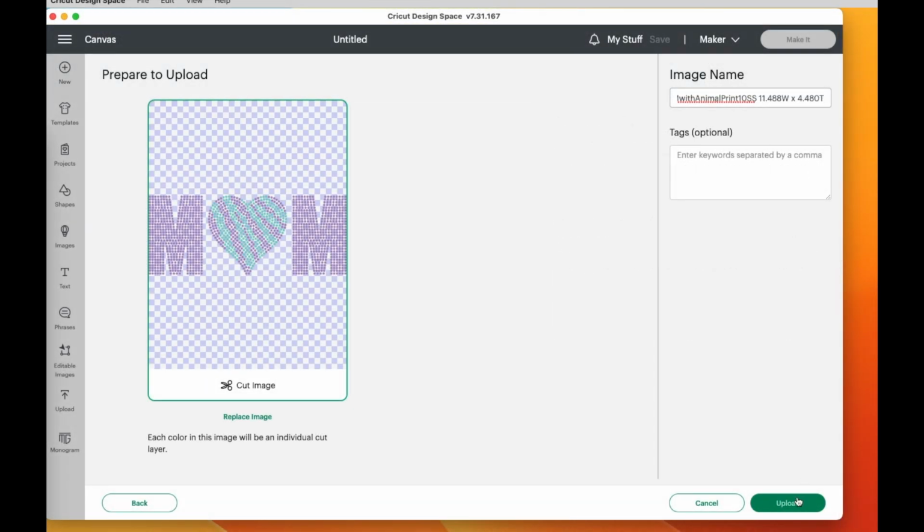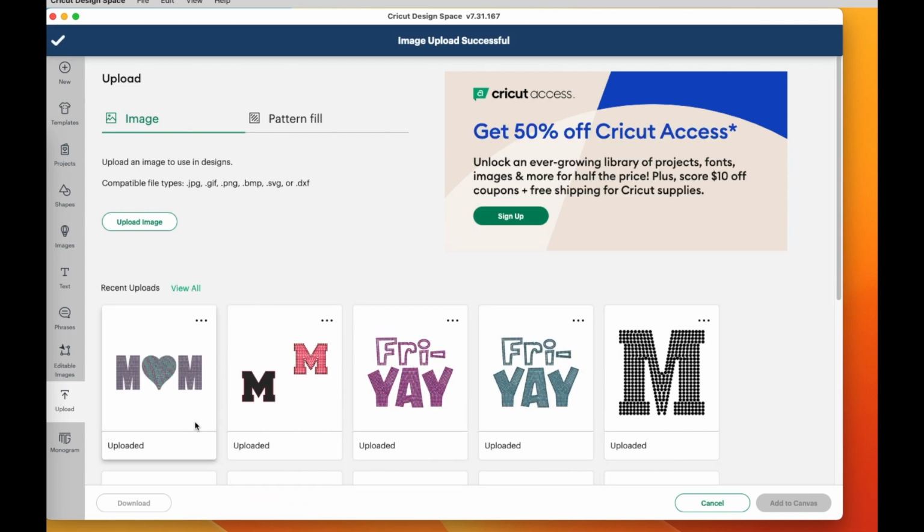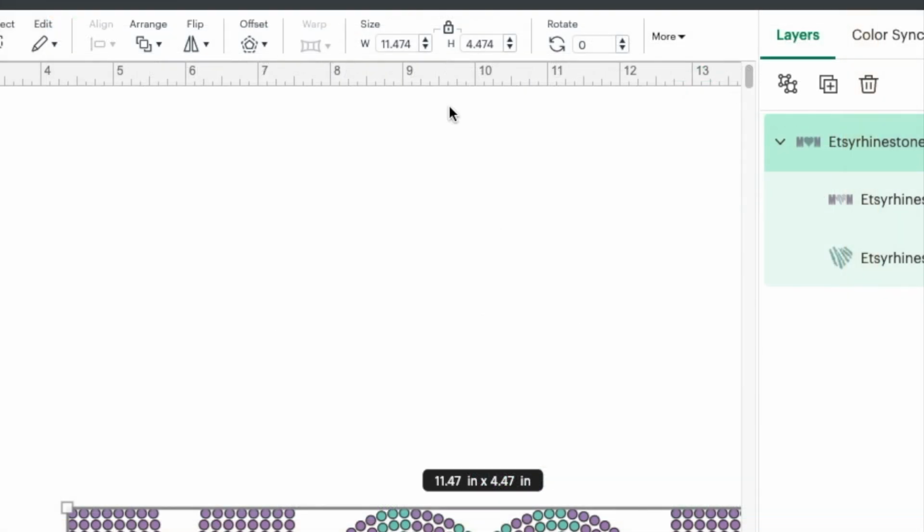Alright, so I'm going to go ahead and say Upload. And then I will click on the image and I'll say Add to Canvas. Alright, so that came in at 11.474 inches wide. That's close, but it's not quite right. It was supposed to be 11.488 inches wide. I always like to make sure these numbers match exactly my dimensions.